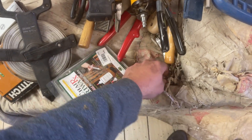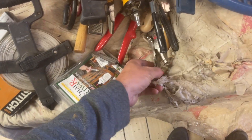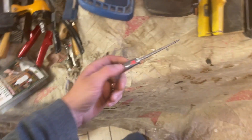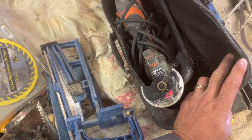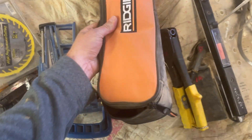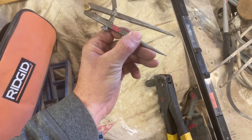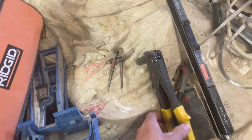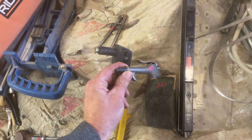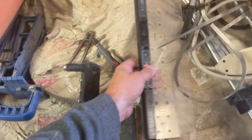What else do we have under here? The feeler gauge, $1.50. Air chuck, $1.50. The Stanley scratch-all is $2. Rigid oscillating tool, $50. Dividers, that is $3.50. $5 on the rivet tool, $2.50 on the air sprayer. $1.50 on the sanding block, $2 on the knife. The Rockler Jiggett, this is $7.